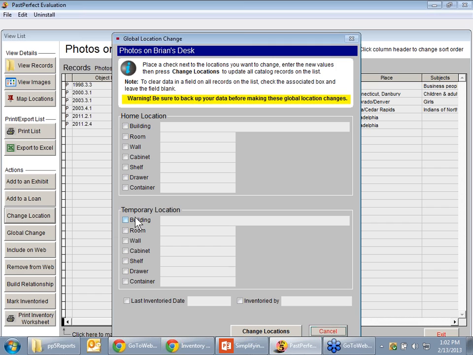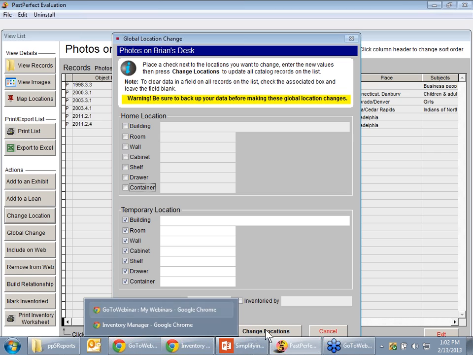So you do it the same way here, where you then would clear out the temporary location information, and that would take the item off of temporary location and return it to whatever its home location is. Be careful, you don't want to check these because it would also replace your home locations with empty fields. So in order to return everything back to its home location that's on this list, you'd have it look exactly like that, and then change locations.